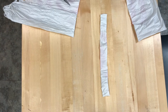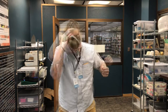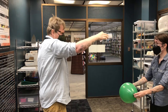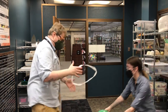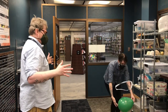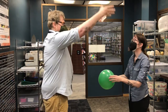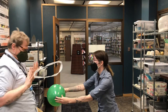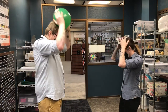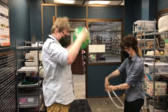Then blow up your balloon. Now get your balloon super staticky by rubbing it against your hair. Same thing with that little strip. And now we are going to throw the strip up in the air and use the balloon to try to get the two statically charged objects to repel one another. These are both full of negatively charged ions, and they should push each other away. We're gonna need to get these a little bit more staticky to make our experiment more successful.